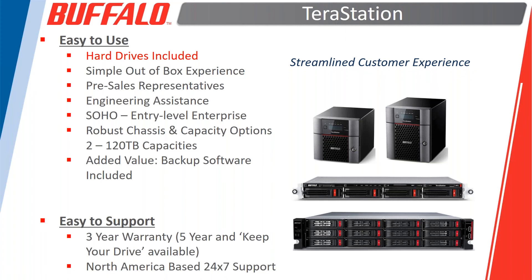If anybody has questions before or after the sale, Buffalo is available and easy to get in touch with. From pre-sales all the way through if you're speccing out projects and need help from a technical or engineering level to make sure you're buying the right product and your network design is set up in the most advantageous way, Buffalo wants to make sure you have a good experience. Please take advantage of the resources available to help with correct product selection.